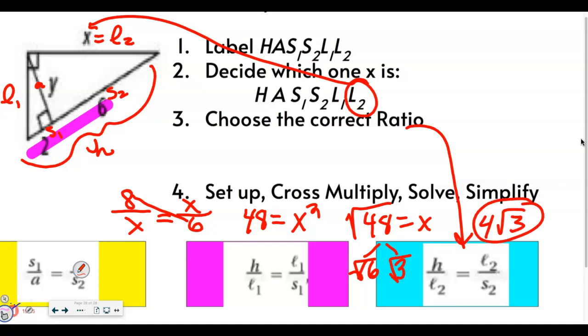All right, so if you can pick apart the pieces, you'll be good. Let's go look at the y, and then we're going to go practice on your homework, just to kill some off. But look at the y. It is an altitude. So are you going to pick yellow, purple, or blue?